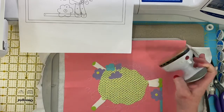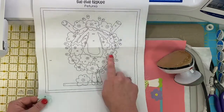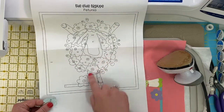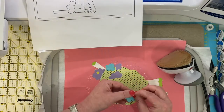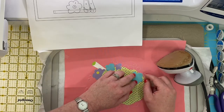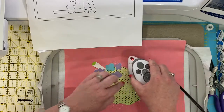Now we're gonna do 21. And you'll see on 21, look at that. We're not going the very next flower. It jumps over one, right? Because it's underlapping those next two flowers. So we'll go over to right here, peel the backing, and iron that in place. Easy peasy. There we go.